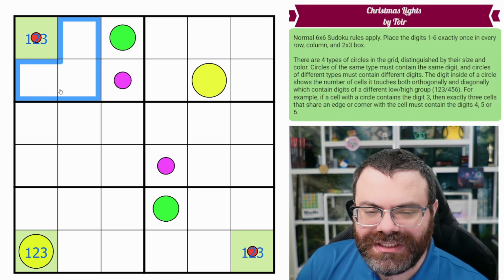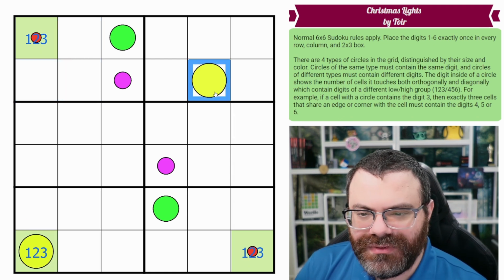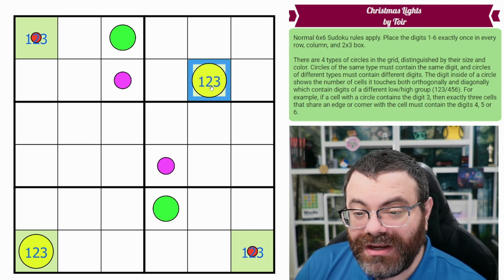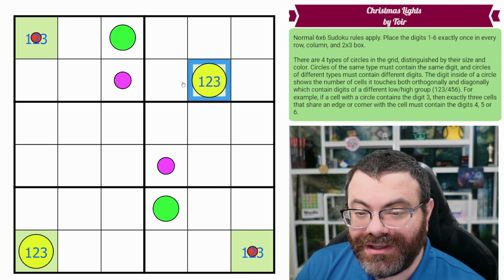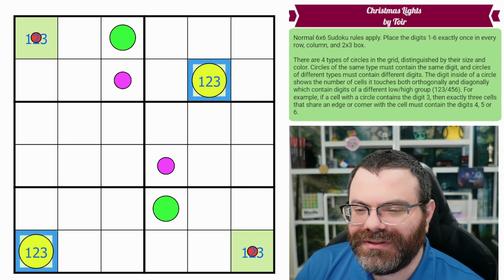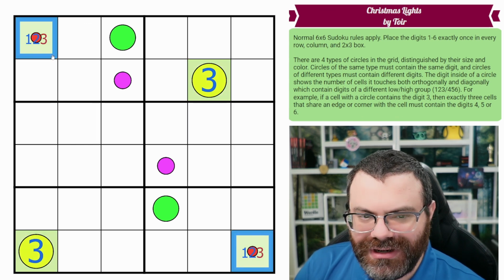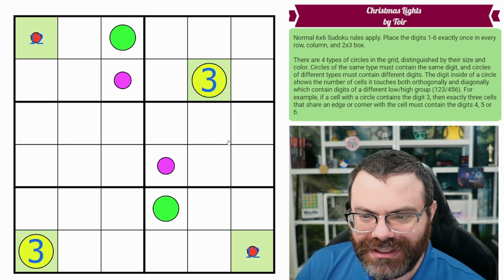And so because it only sees 3 digits, it can't possibly count higher than 3. Now this yellow is also here. This is a green 1, 2, 3. It's going to be very hard to be 1 or 2 here. And the reason for that is we know there are 3 reds in this box, and this sees all 3 of them. So its count is at least 3, but its count is also at most 3. So these are 3s. Deet, deet, doot, 3 in the corner. These are not 3s. In fact, none of the circles are 3s now.